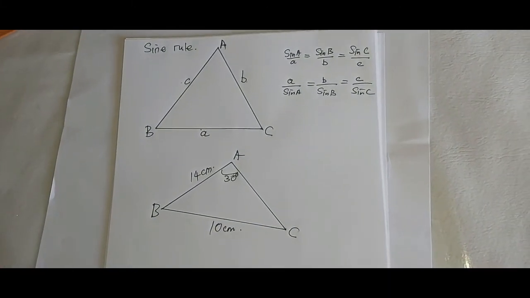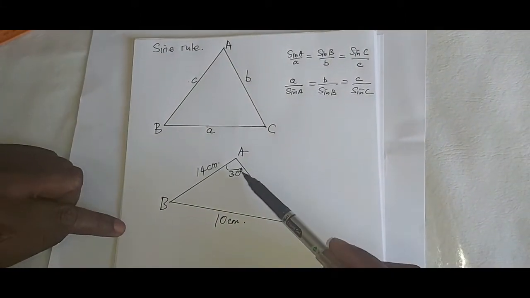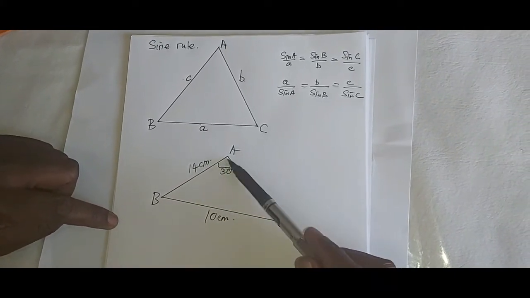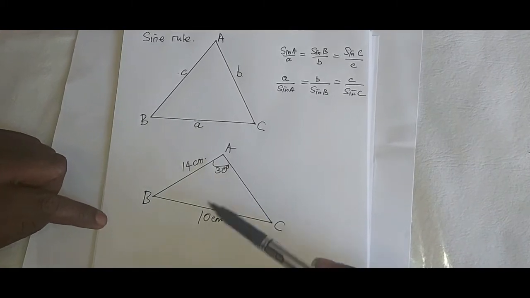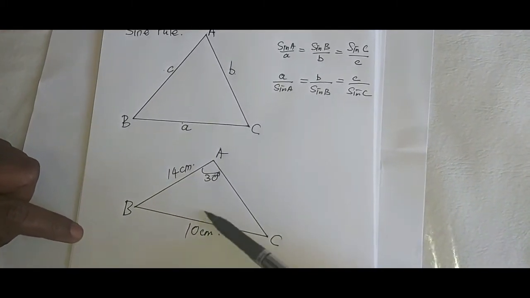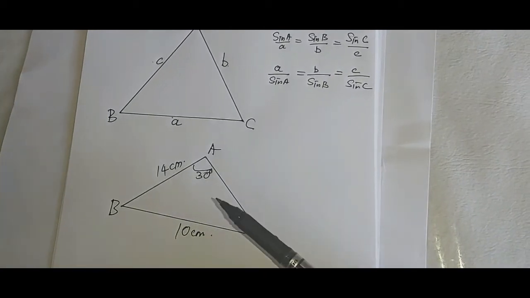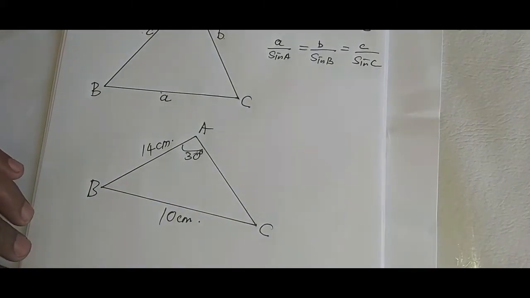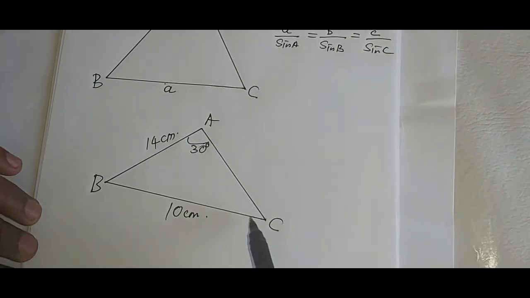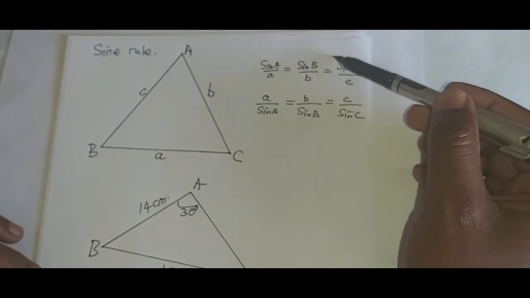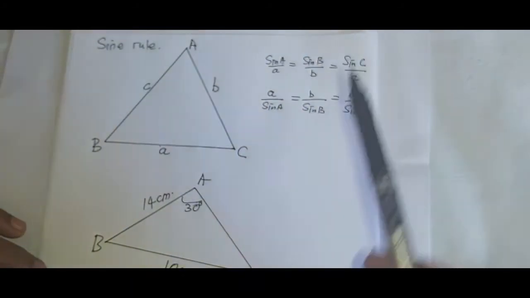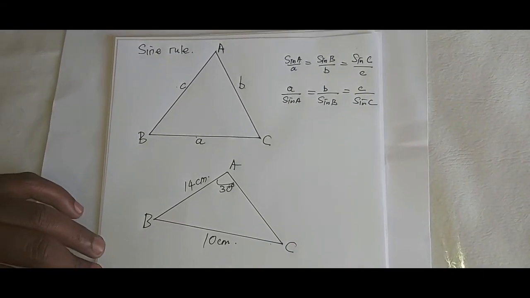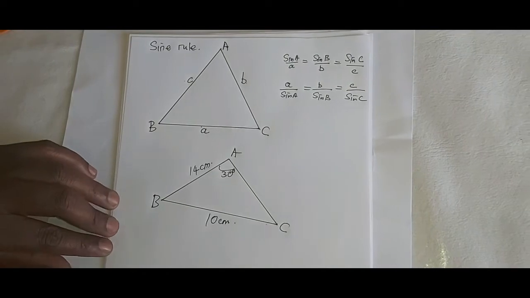People, it must be emphasized that the sine rule works best when you are given an angle and the side opposite it. Can you see here, you are given this angle and the side that is opposite the given angle is also given. So we can surely find angle C. As we find angle C, we use the top formula here. Let me emphasize that what you are looking for is what we must write first. And here we are looking for sine of angle C.